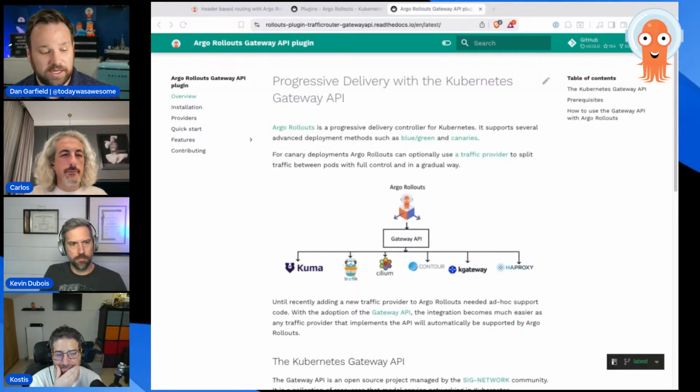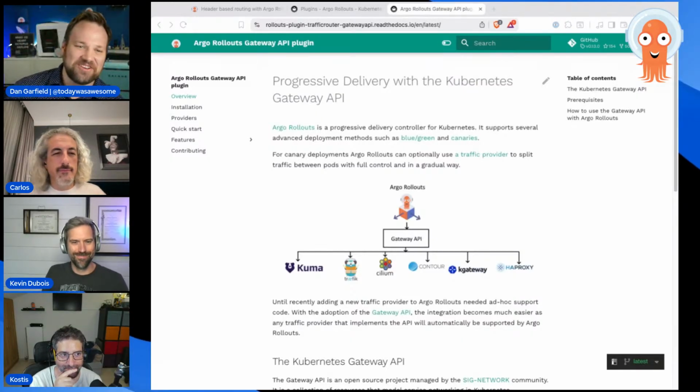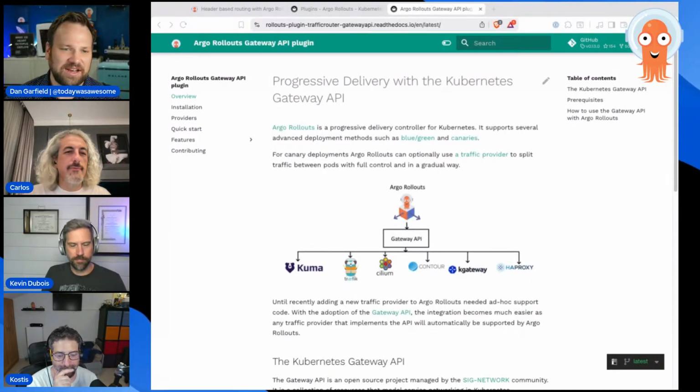So you could do things like say, oh, this is our very high grade SLA user. Their header-based routing, they never get the canary. They always get it last. You can make decisions about who gets stuff first, who gets stuff last, and get a lot more granular control.